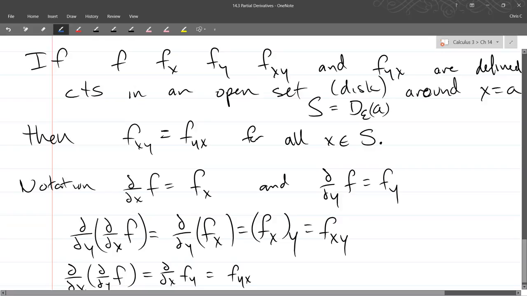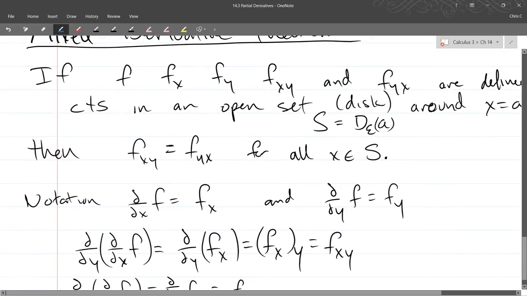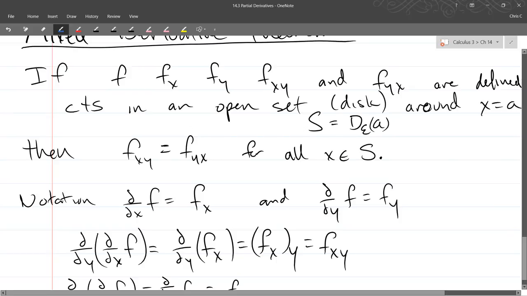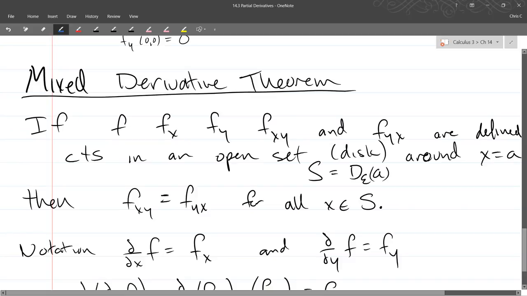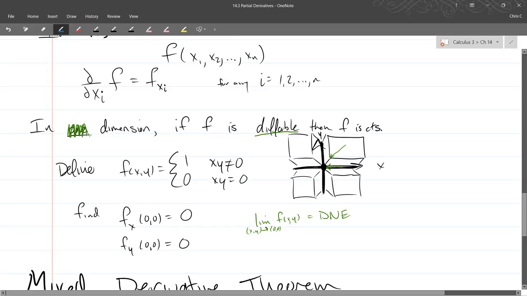So our conclusion of our theorem was the mixed partials, fxy is equal to fyx. So it's saying if all your derivatives are continuous, then the mixed have to match. It doesn't matter if you go x derivative or y derivative first. They better be equal. So let's look at this. So these are supposed to be, in this mixed derivative theorem, defined and continuous. Let's see if our derivative was defined and continuous, not just at 0,0, but in open set around 0,0.